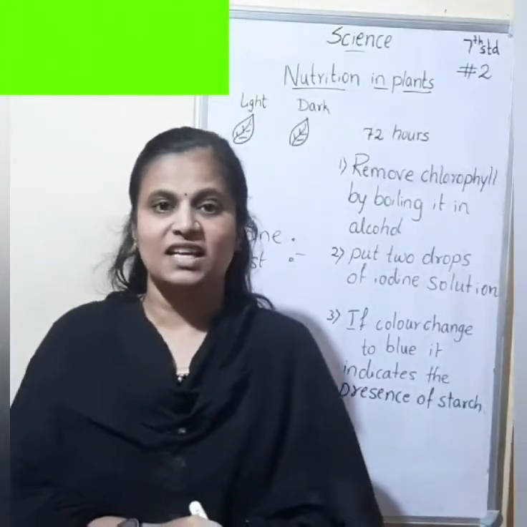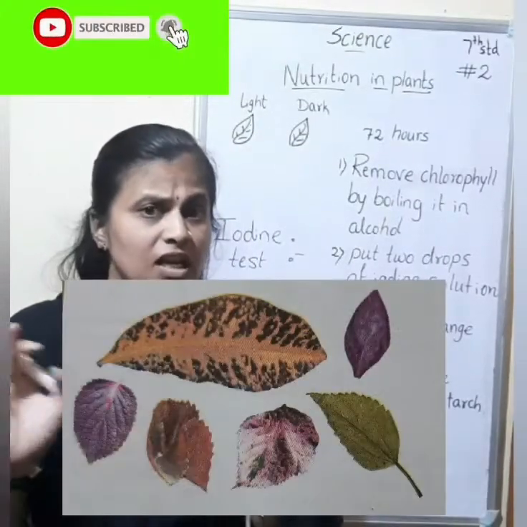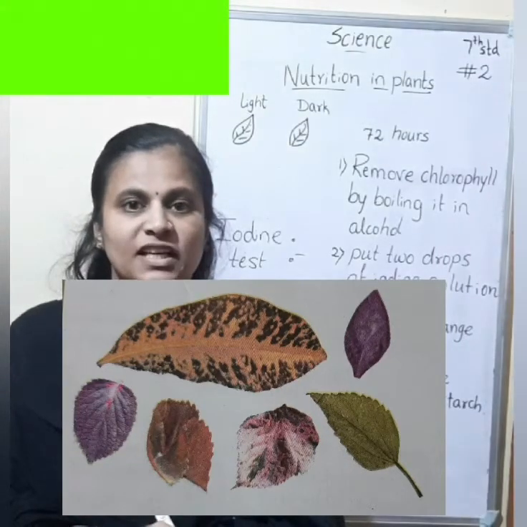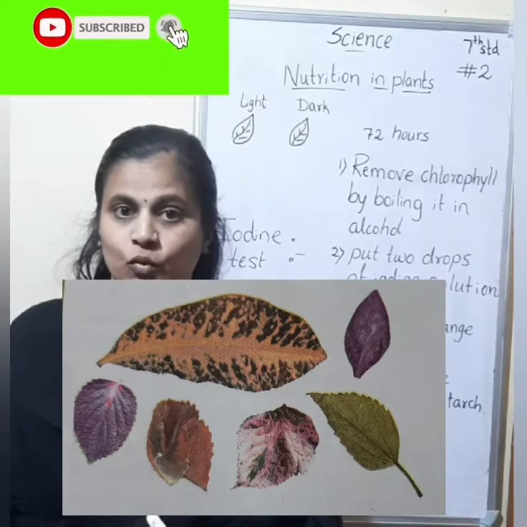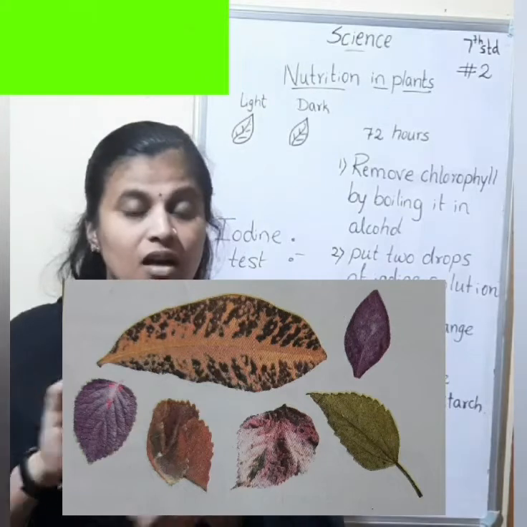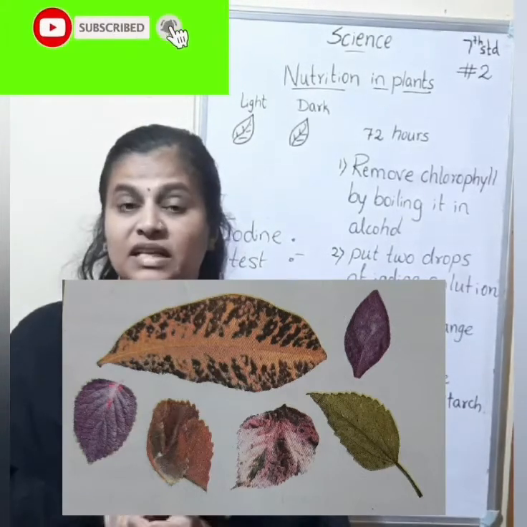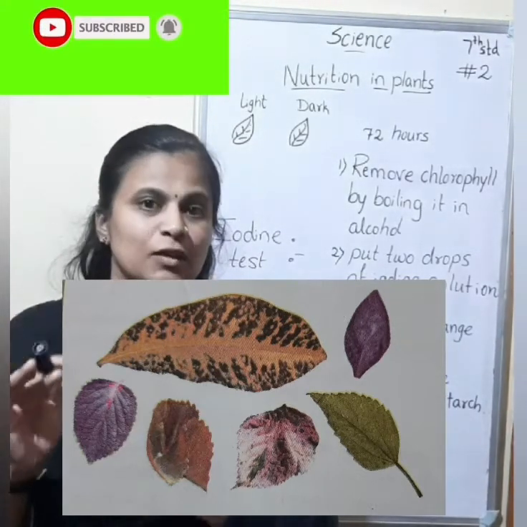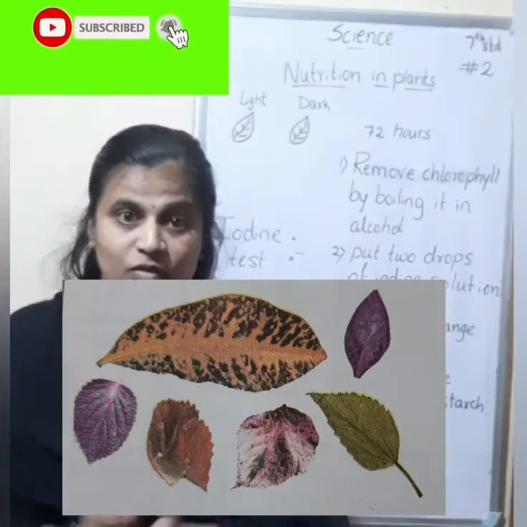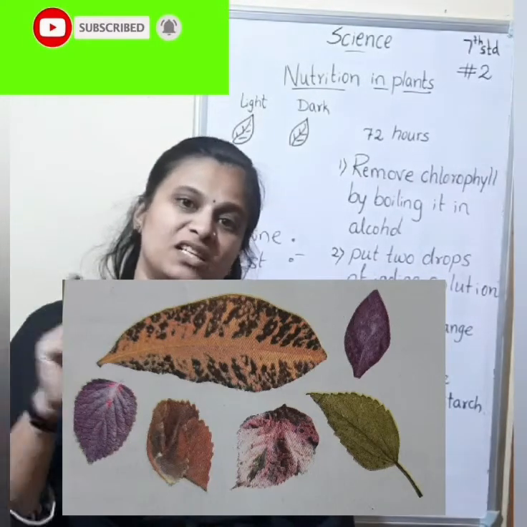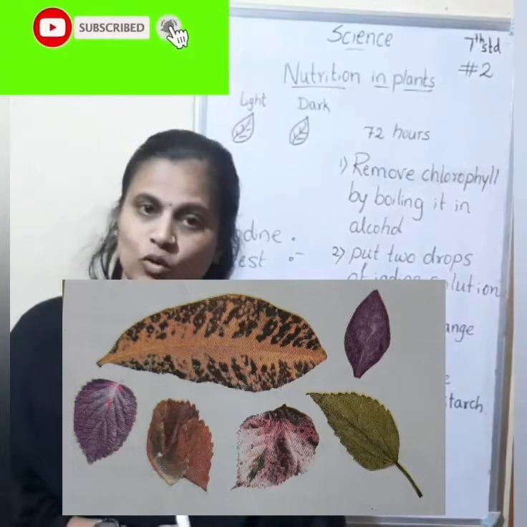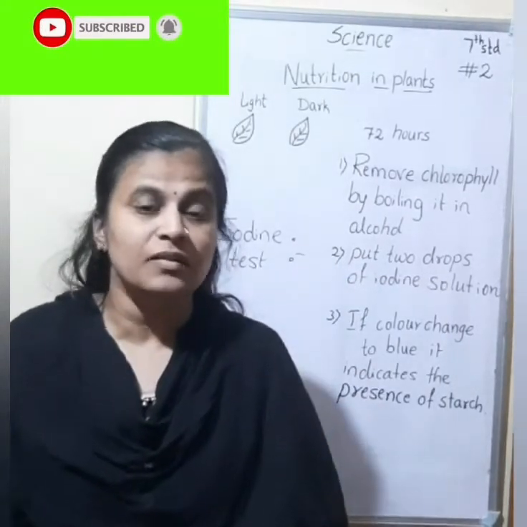And then next, have you seen different colored leaves? Do these leaves also have chlorophyll in them? Yes, of course, they do. But the different colored pigments are completely covering the green pigment. So the green pigment is hidden, whereas the different colored pigments are highlighted. But the chlorophyll will be present in those different colored leaves also, and the photosynthesis process takes place in those plants also which have different colored leaves.